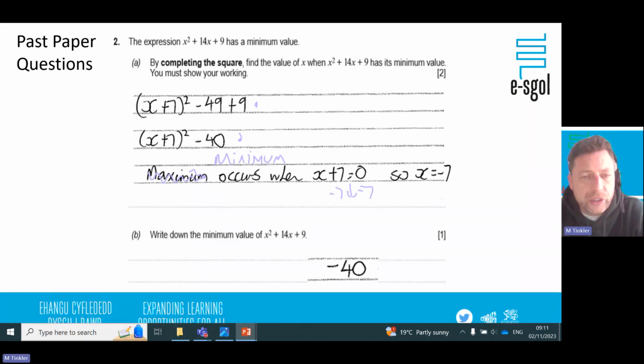Now, the next couple of questions are linked to this style, so that's why I'm going to run through this again. Completing the square, fine. Hopefully you're used to that by now. Pretty straightforward. This one actually does say it's a minimum value, so it's even easier for my pupils to work out whether I've written the wrong thing. Would I be penalised? I'm not sure. I probably should have been because it's bad maths, but I might have got away with it because I've said so x equals minus 7.